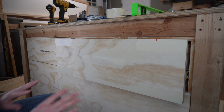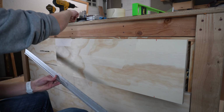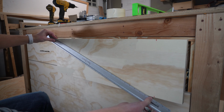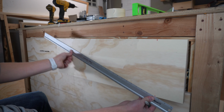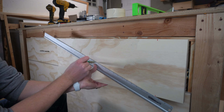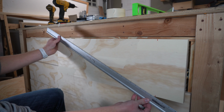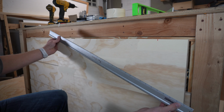So now all we gotta do is connect some dots. So we're gonna take a straight edge, like this. Okay, and we're just going to, like I said, start connecting some dots. So we're gonna go this top corner down to the mark on this side. So we're gonna line that up. And then across this middle piece of tape that you put down, just draw a line. Okay, then we're gonna come over, we're gonna go to this mark, top left mark, down to the bottom right corner.